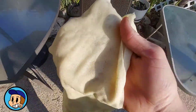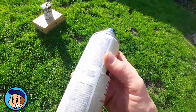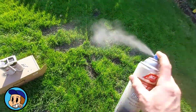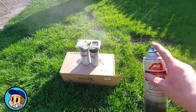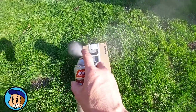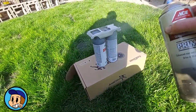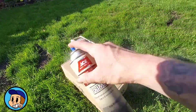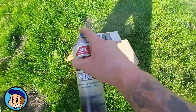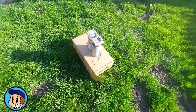Swiped it down with some tack cloth, washed my hands because I was handling it. It's got some primer on here. It's a little bit windy but we'll make it work — might have to move it out of the wind a little bit. Let's hit it with a light coat, then a little bit heavier coat.